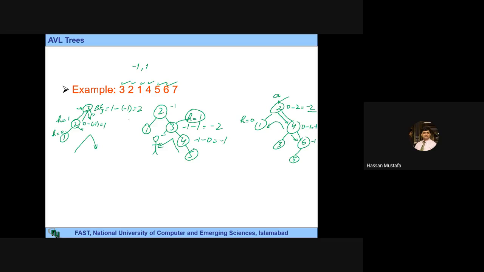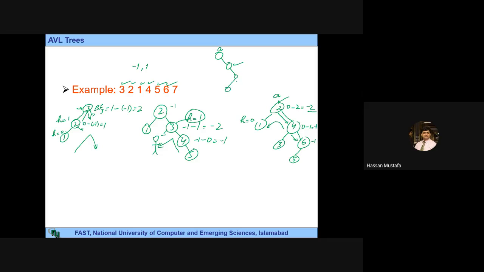Remember I said that whenever we find an imbalance on a node, we call that node number A, and we see which side is heavy. If its right side is heavy, then we check which side of this right child is heavy. In this case, this 4 is the right child, and we want to check the side which is heavier for this 4. The right side is heavy. So the case is this imbalanced node, node number A, has right side heavy and the right child has this right side again heavy.